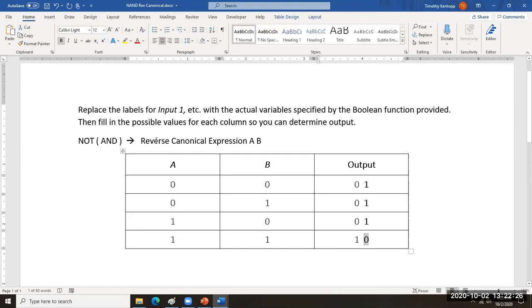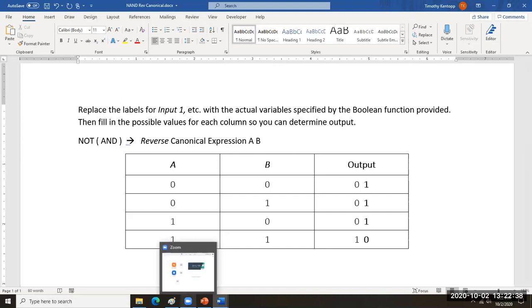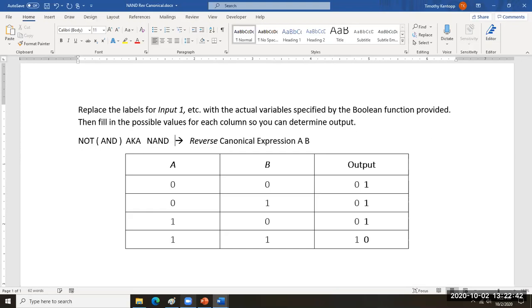So here's the point. They're both AB, except that for NAND, so we're going to say AKA NAND. It's the reverse canonical, which tells you when A is true and B is true, my single output is false.